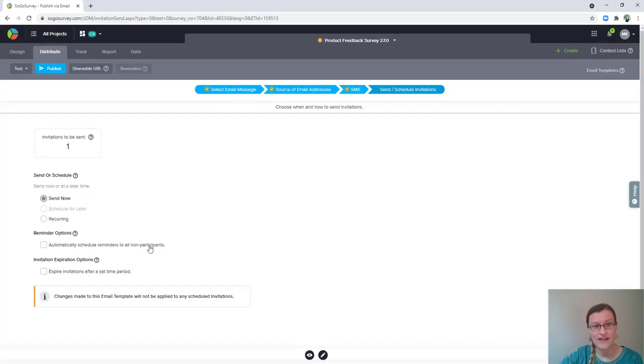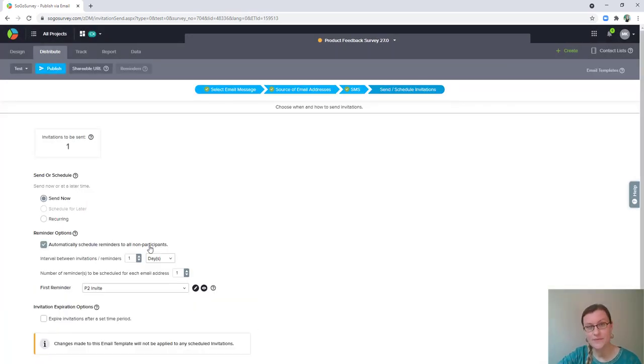But the one thing that I want to highlight is sending reminders here to non-participants. Those are automated, intelligent reminders. As we know, they only go to people who have not yet responded. Those reminders now will go out both simultaneously to email and through SMS. And again, it's a single-use link, so if you send it to me at both places and I participate on my phone first, then the link that's in my email won't work. So it's still only one single-use link, of course, but really great functionality that we can nudge people in both directions. So good expansion there. Pretty excited to see that one come out.